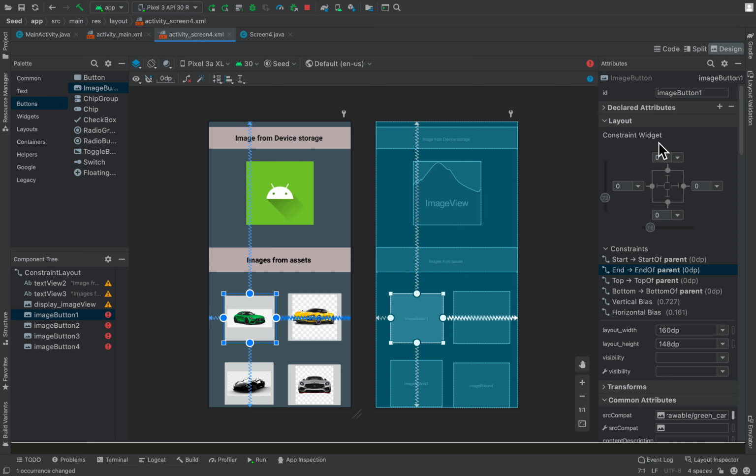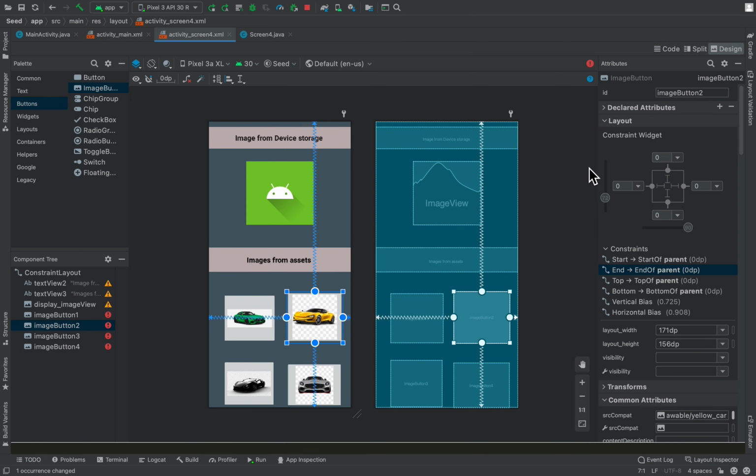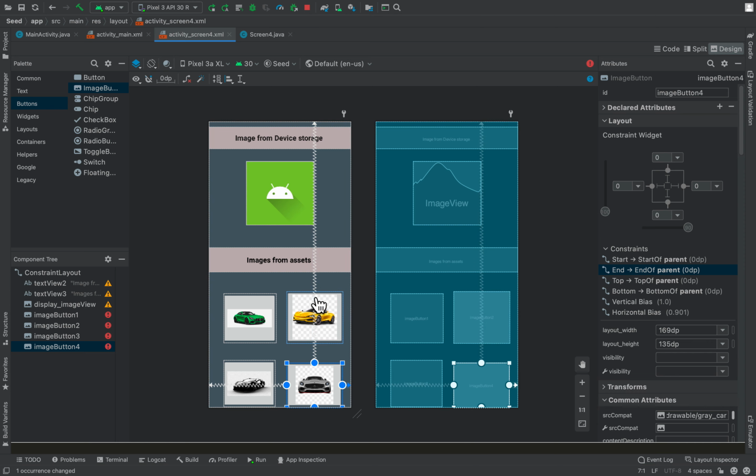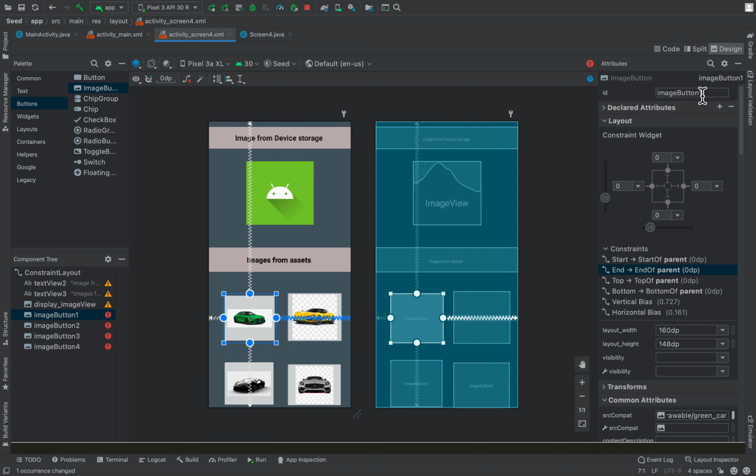And then this one, we named it image button 1, image button 2, image button 3, and image button 4. Okay, but I'm going to make some changes to this to match the cars, so it's gonna be easier. So for this one, since it's a green car, I'm going to call it green car button as the ID.